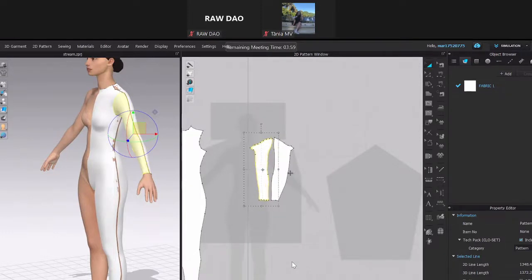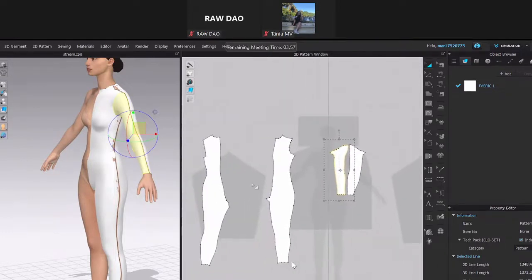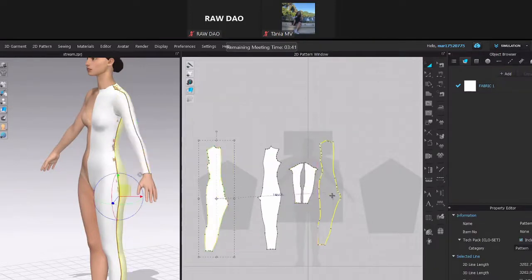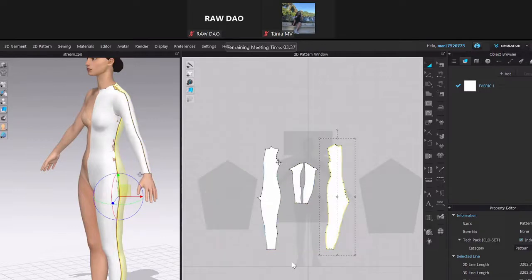And does it matter how you organize them over on your 2D screen? No, it doesn't matter. It's just for your own sake. I already have my thing, so I like the front here, the sleeve in the middle because it gets connected to the armholes here, so it's gonna sew here. Okay, that makes sense. But now we're gonna need a symmetric pattern.